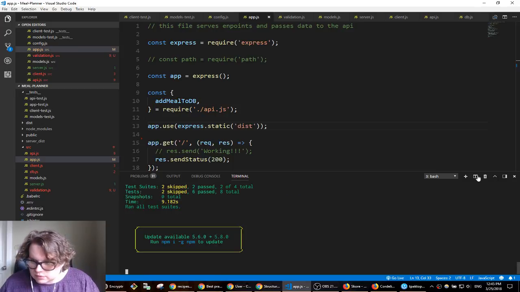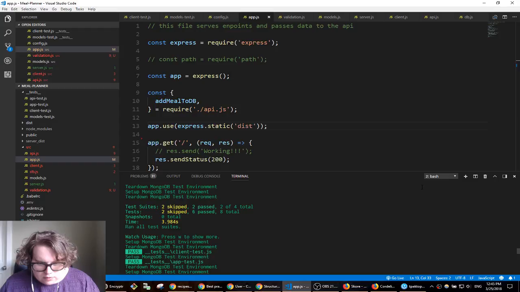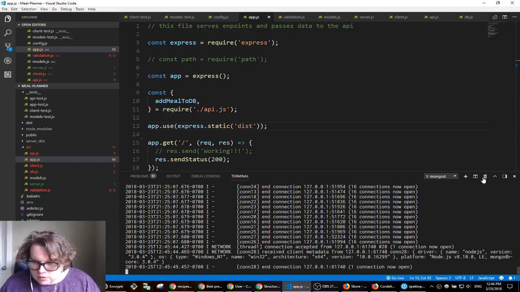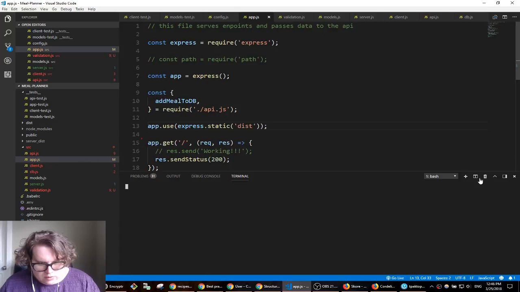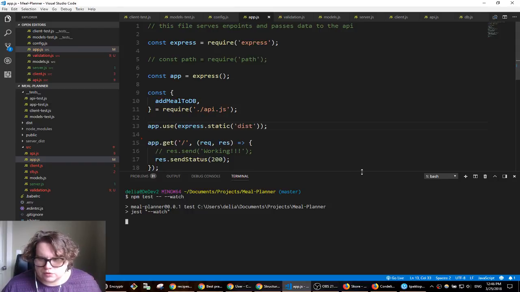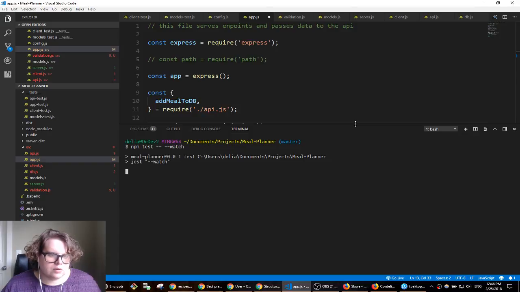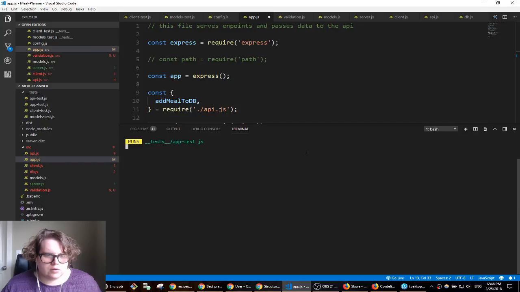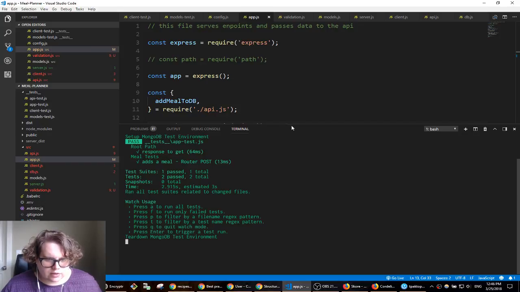Control C. Okay, now we've got our test to watch. Let's make sure that... Okay, great. Everything looks like it passes.